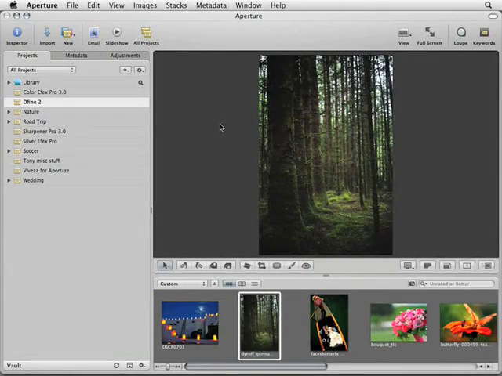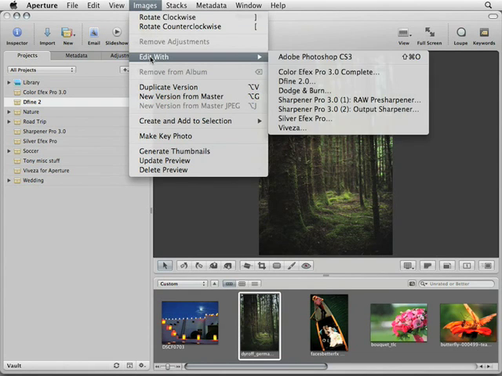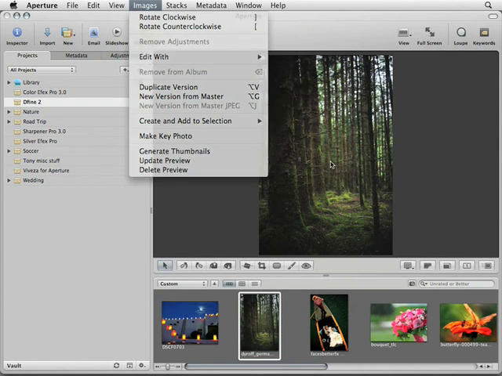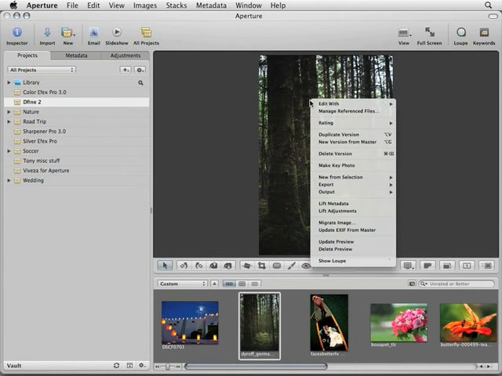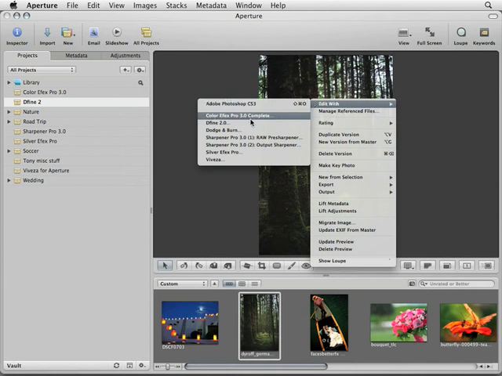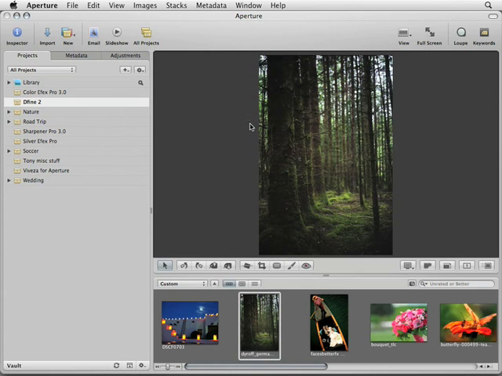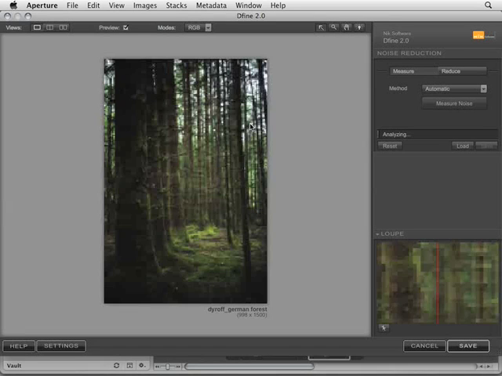In this lesson for Nik Software Dfine 2.0, we'll take a look at how the software integrates within Apple's Aperture image editing software. After you've launched Aperture and you've opened the images on which you wish to work, you can access the Nik Software interface two ways. You can click on Images, Edit With, or you can also click on the live image that's been selected and hold down the Control key, Control-click, Edit With, which is a great shortcut for accessing all of the interfaces.